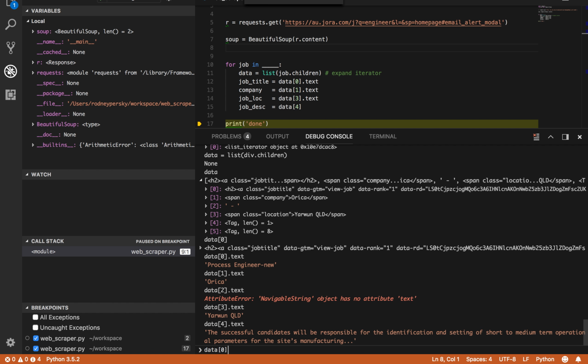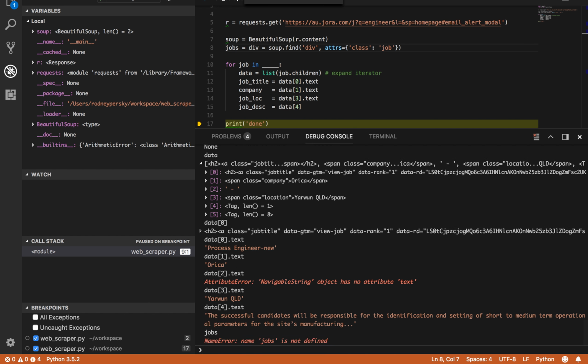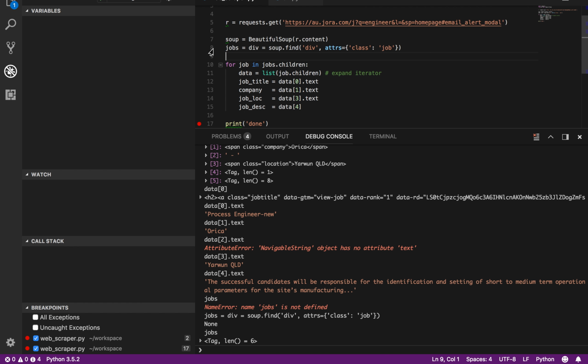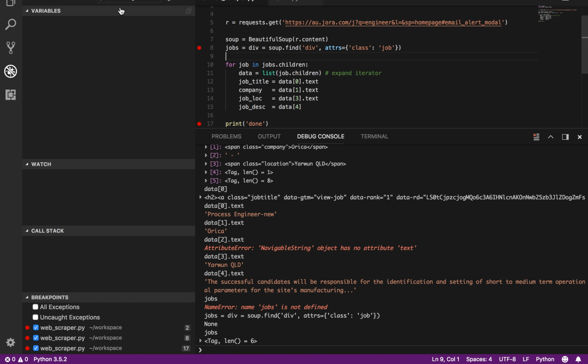We'll grab our original thing we called jobs, which is find all job. So jobs is that one, and so that's correct. So now, what did jobs have? Why don't we copy that back out? So jobs, it was an iterator, and you can see it's 6. So we can then obviously do the same way, jobs.children. And so now we should have a scraper that successfully gets the information from the job.